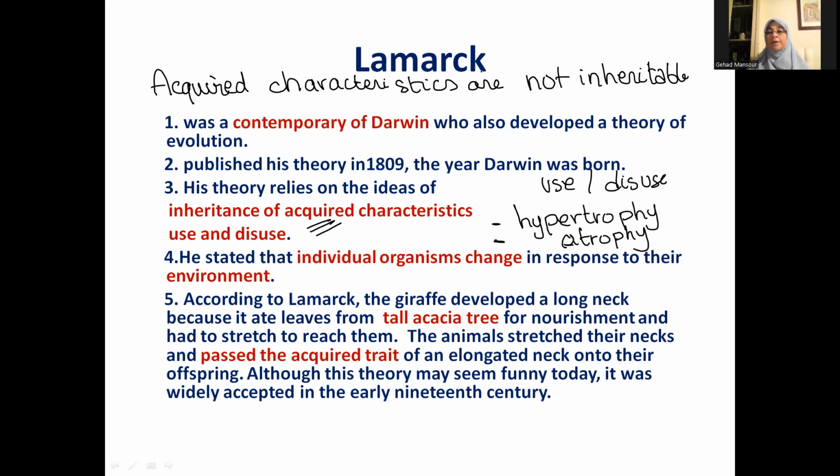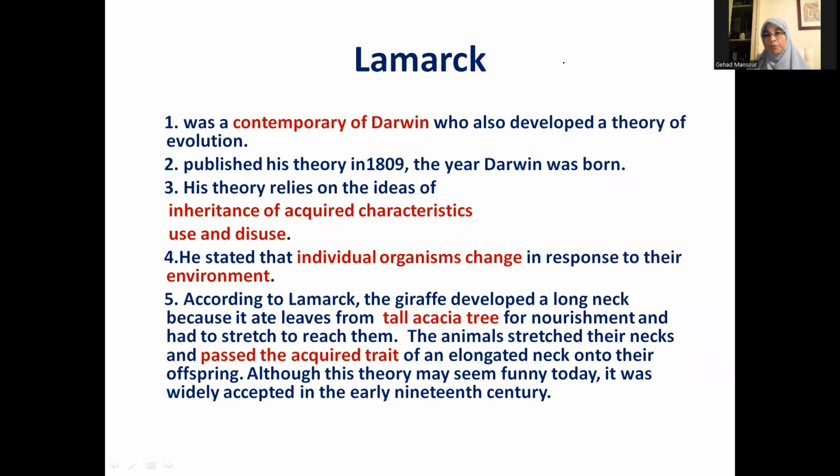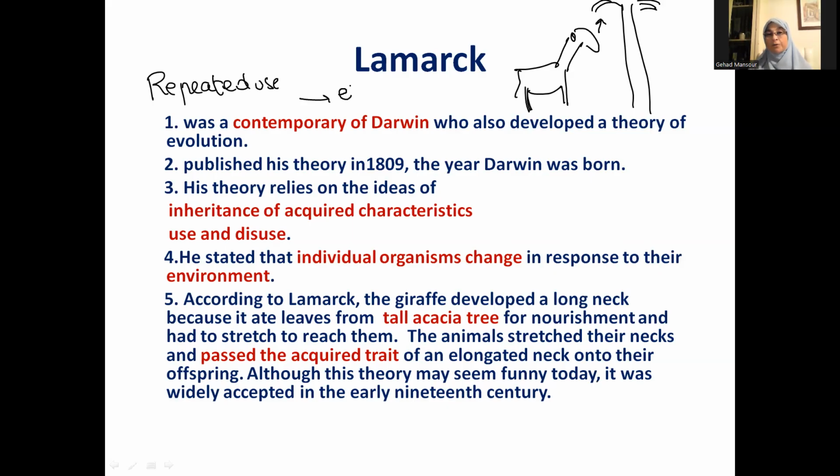Lamarck used his theory to explain why giraffes have long necks. He said that giraffes, for example, started having short necks, and then upon using their necks repeatedly to try getting leaves from high trees, upon repeated use of their neck muscles, there was elongation of the neck muscles of every individual. And we have said at the beginning of the presentation that evolution is not visualized at the level of an individual. Evolution is visualized at the level of the species and a long period of time.